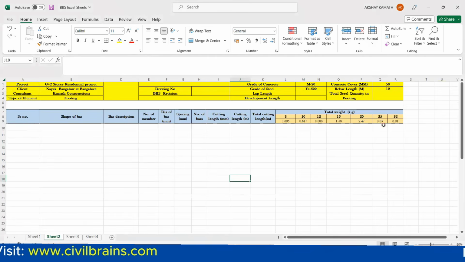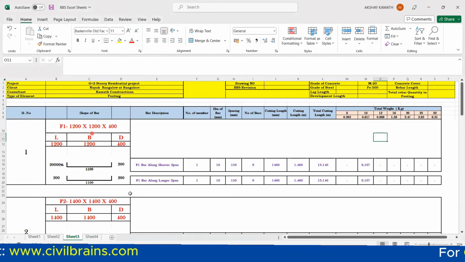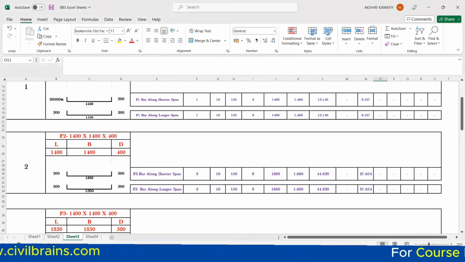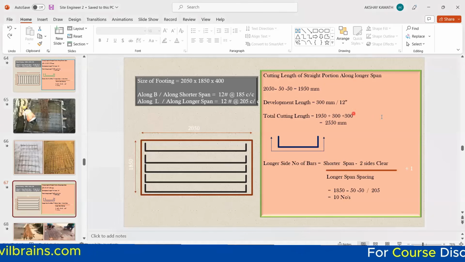Previously, we have done up to here, right? Now, after that, I'll teach you how these Excel sheets have to be prepared and how we can input all these things. Now, one doubt may come in your mind. Sir, we have seen in many videos that people take this thing, bend deduction. So what is that bend deduction?